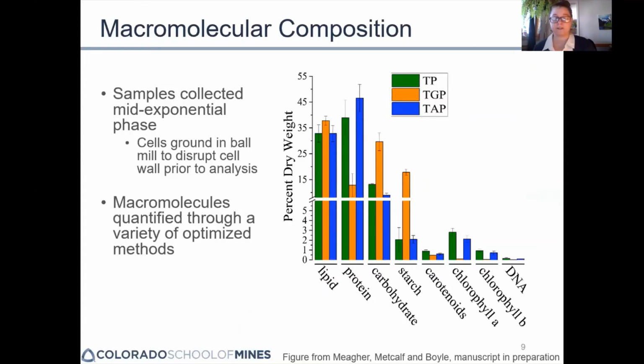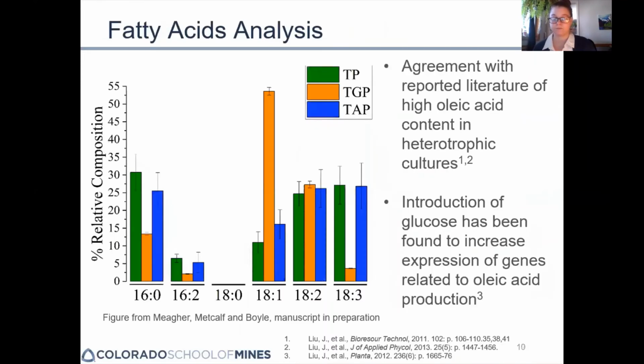This loss of photosynthetic machinery in heterotrophic C. zofingiensis cultures has been reported, and this might contribute to the lower protein contents observed here. This accumulation of energy storage compounds is also well documented in the literature. Results presented here, with lipid content at approximately 38%, fall within an expected range of 30 to 52% lipid content reported in the literature.